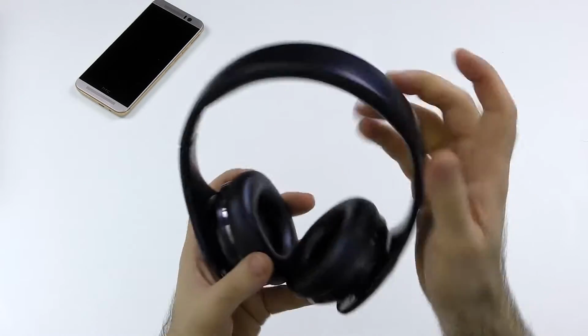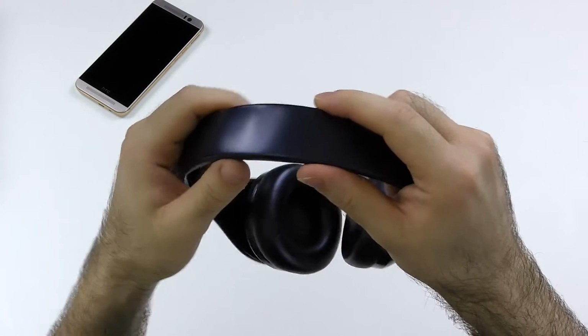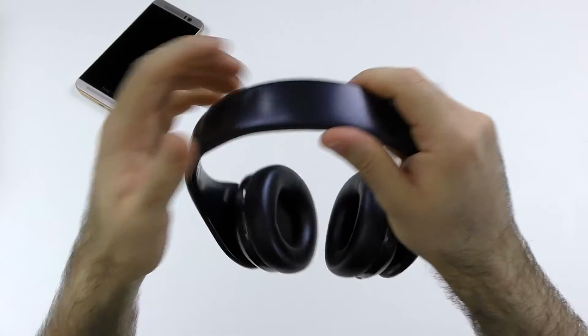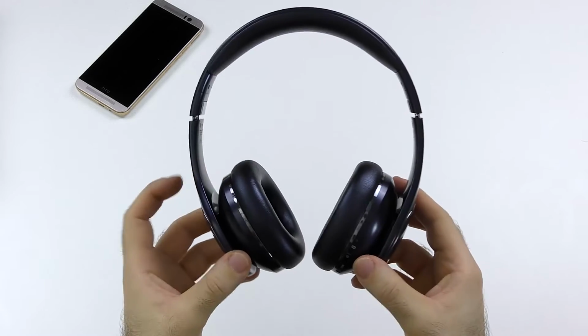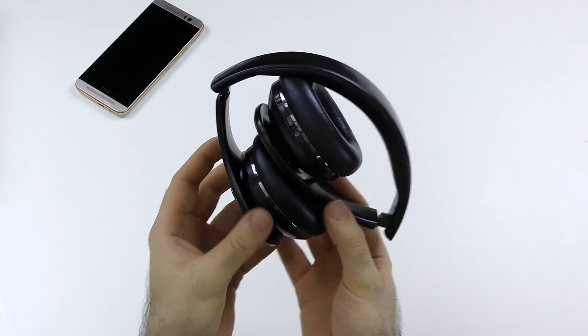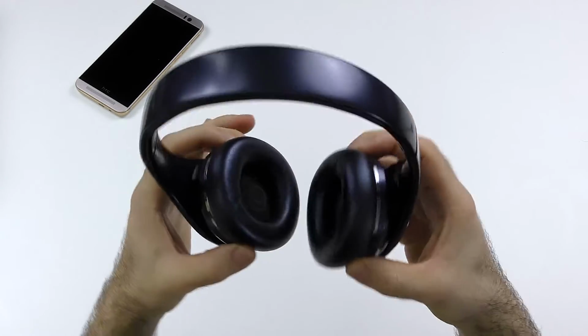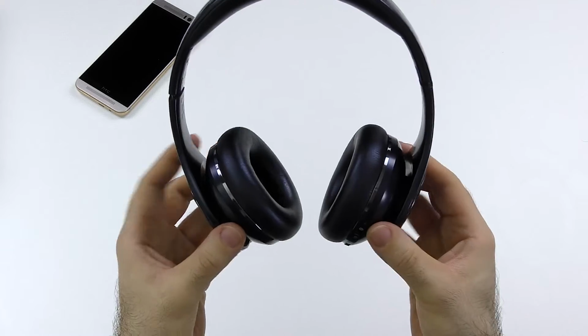It is just plastic after all, and they don't really feel super premium. Good enough in my opinion, but still, these are not really rugged ones that you can just abuse too much. But for normal casual use, they work quite fine. You can also put them really nicely together just to save the space, and they are adjustable. You don't have too much wiggle room here, but enough to get a really comfortable feel.